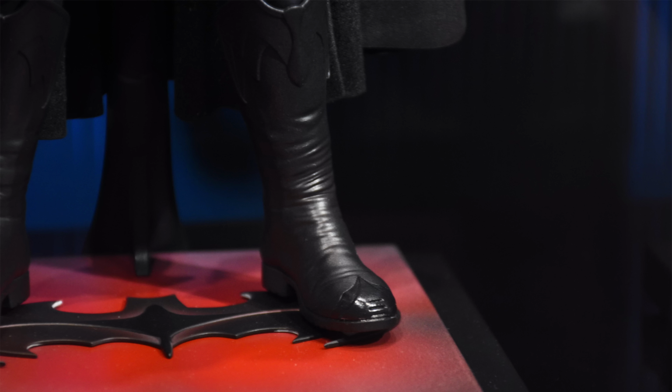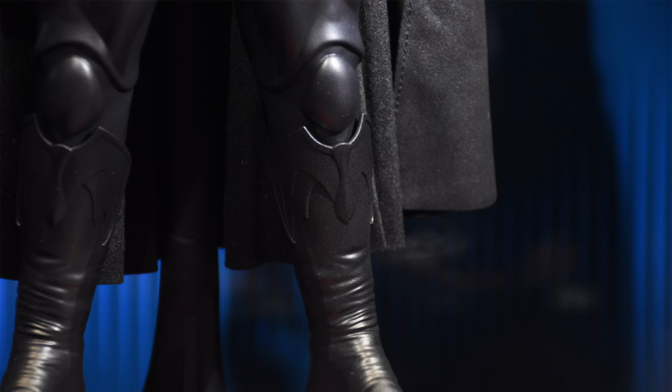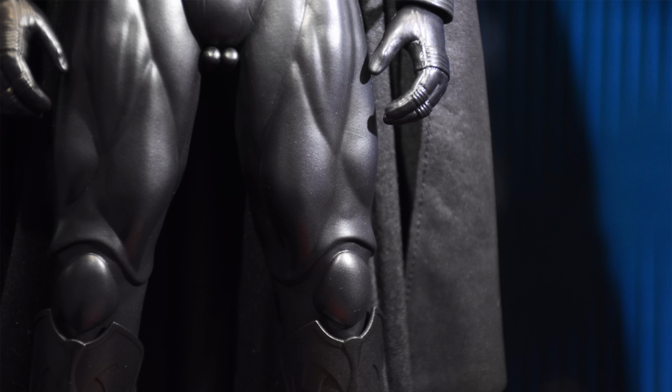The boots are not a split-cut boot design, and if they are using their most up-to-date technology for 1/6 scale boots, being that soft rubbery stuff so you can still get plenty of range of motion out of them whilst not having to do a split cut, then yes, that's fine with me. If they're just solid sculpted plastic boots, then no, not fine with me. So Hot Toys, please give this guy some soft rubbery boots. We do have the Nightwing/Robin logos on the tops of the boots.